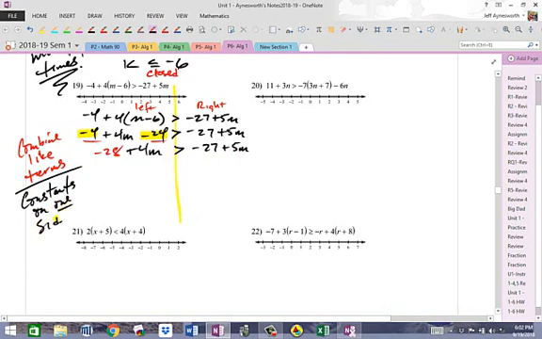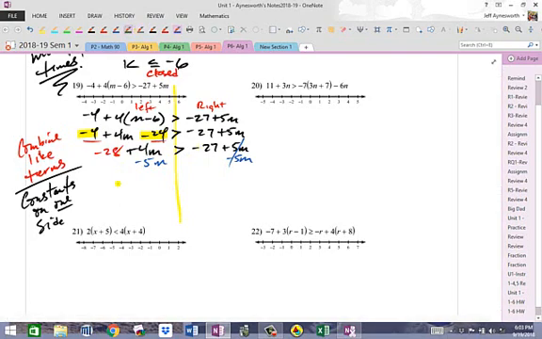Okay, you can get them on the left side, you can get them on the right side, it doesn't matter. You just got to do your algebra correctly. So if you want them on the left side, then you add its opposite. Now personally, if you choose to get your m's on the left side, because notice they're canceled on the right here, then you save time, you get your constants on the right. So the opposite of a -28 is a +28.